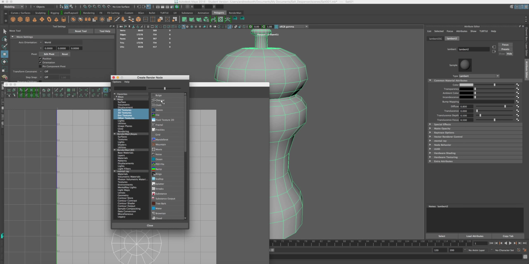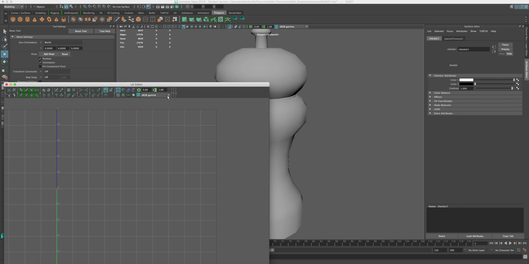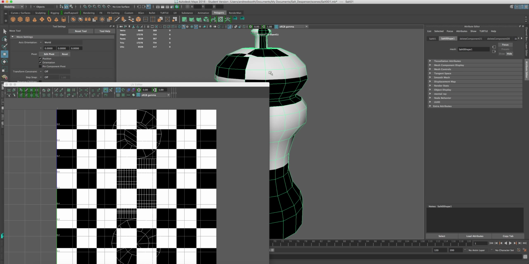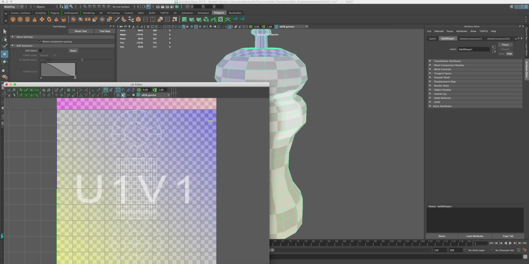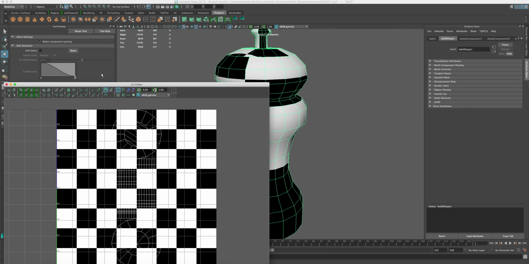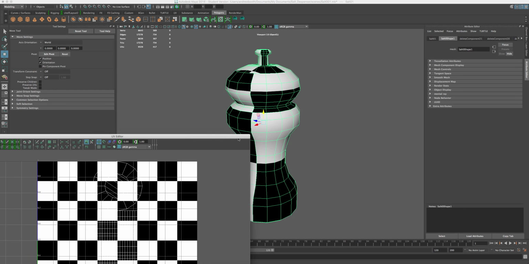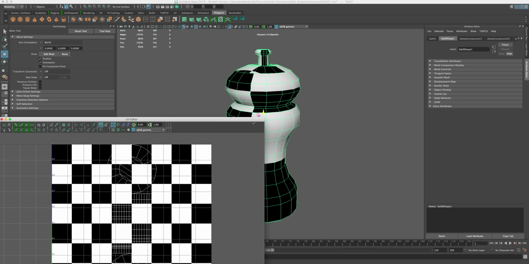Now you've got one here which displays like that. It has a similar effect, but it's not as good, because as you can see the squares are better, and from this direction it looks like it's got good UVs, but it's not. So be careful which one you use.